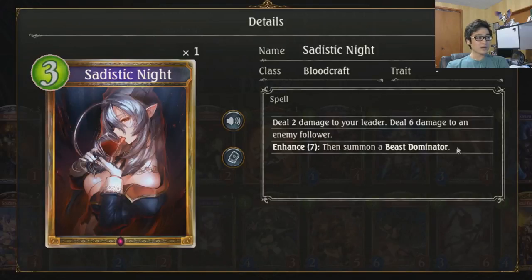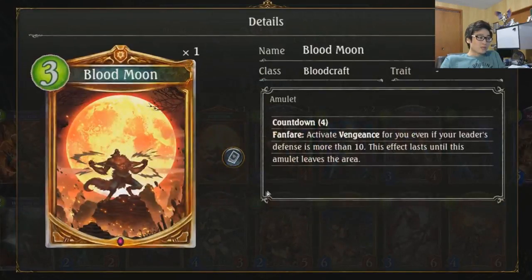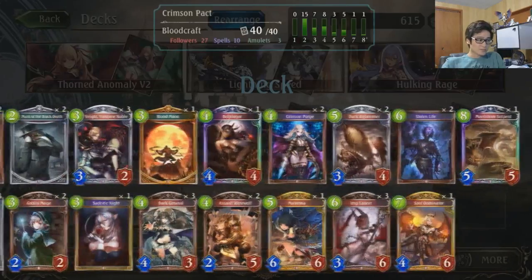Sadistic Knight is kind of like a tech card. It doesn't see as much play, although once in a while I will run into someone playing this card as a kind of removal. Then Blood Moon. Blood Moon's pretty much only played in control Bloods. If you want to go for a Vengeance control Blood style deck, you can play Blood Moon. It combos well with cards like your Belphegor, your Maelstrom Serpents, and your other Vengeance conditional cards. It's a decent pickup if you want to be playing that kind of deck.